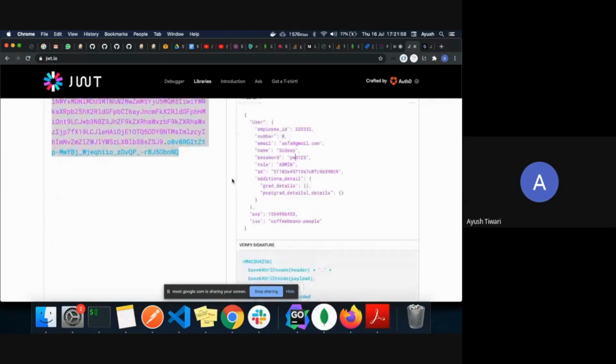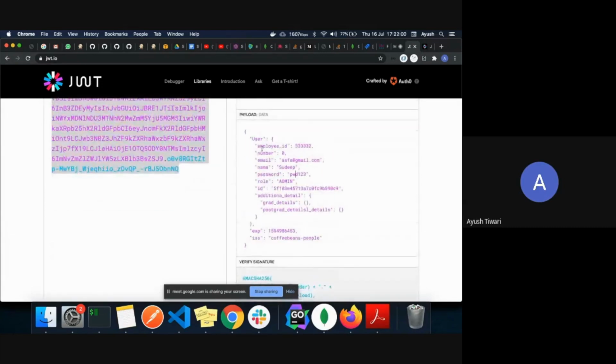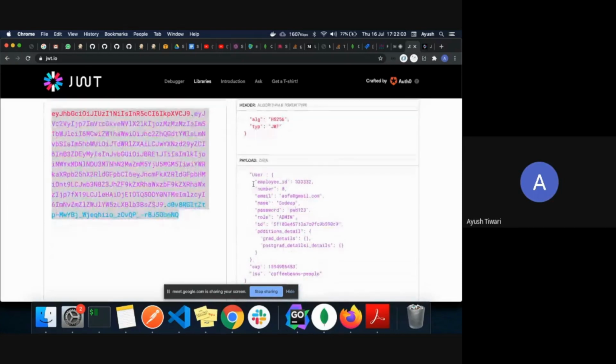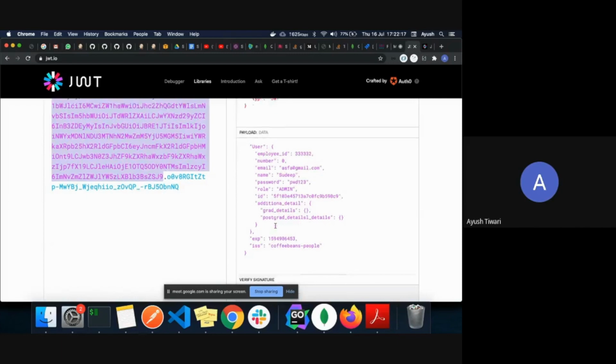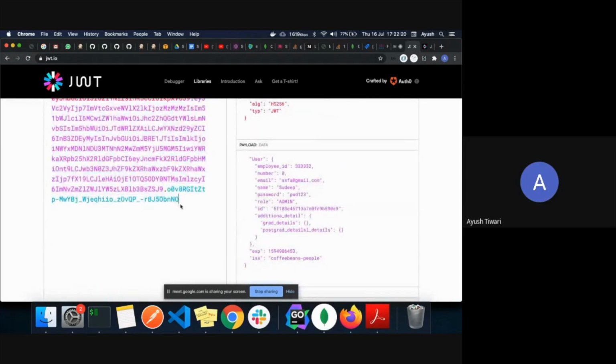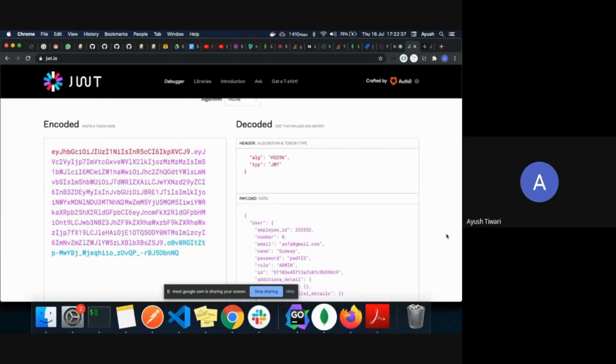That's what I was trying to make you understand: even if the header and the payload, the first two parts of the token, are the same, the token generated won't be the same, because the signature is a function of the header, the payload, and the secret key. The secret key I don't know, so the token generated will be different. So no one can tamper with the token, generate another one, and access other data. In that way it is safe. And if someone has my token, and within that expiry time I don't have a refresh token, then I'm dead.